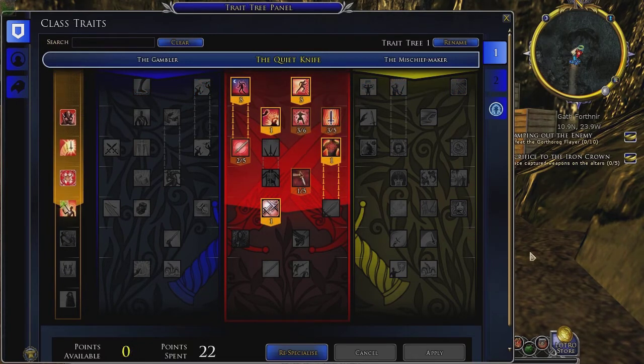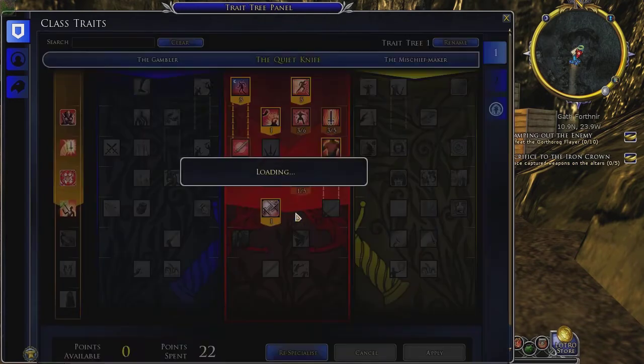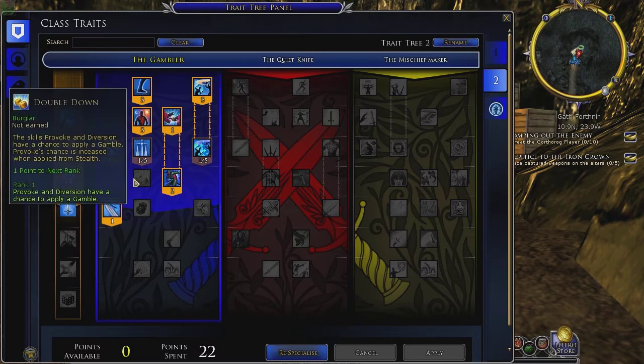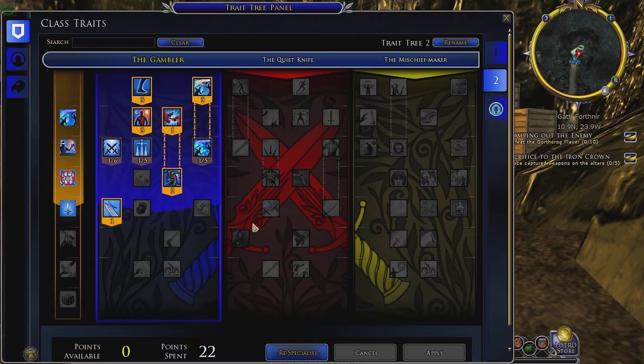Alright folks, we are back, and as you see, for our first spec, we've gone back into the quiet knife again. I think that is something like what I had before. It's really hard to tell. And for our second spec, we decided to go back into the gambler. This time around, I pretty much put all my points into one tree, simply because swapping trees is more expensive. I don't remember if it's twice as many points you need. In the gambler, 1 point counts as 1 point, but when I'm over here, I can choose anything from one of these two trees, and I think it costs double the amount of skill points. So we decided we would just stick right down to each tree.